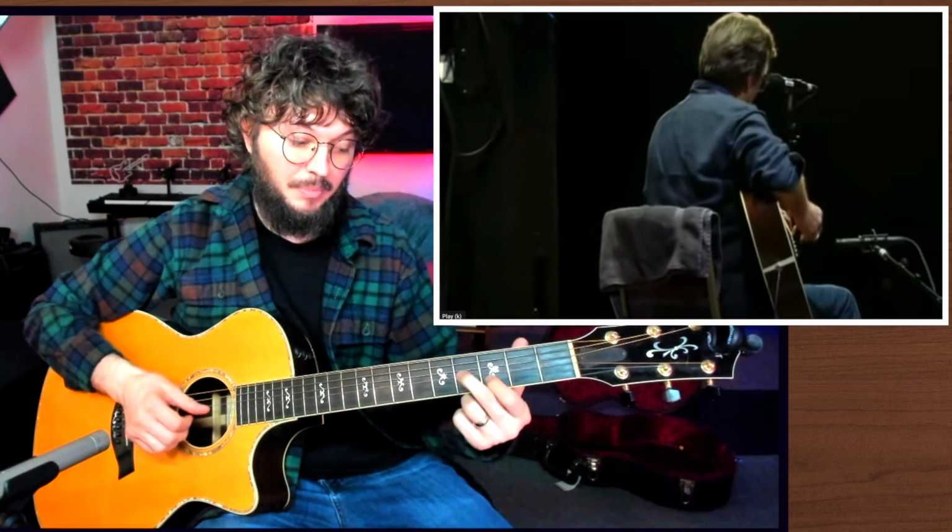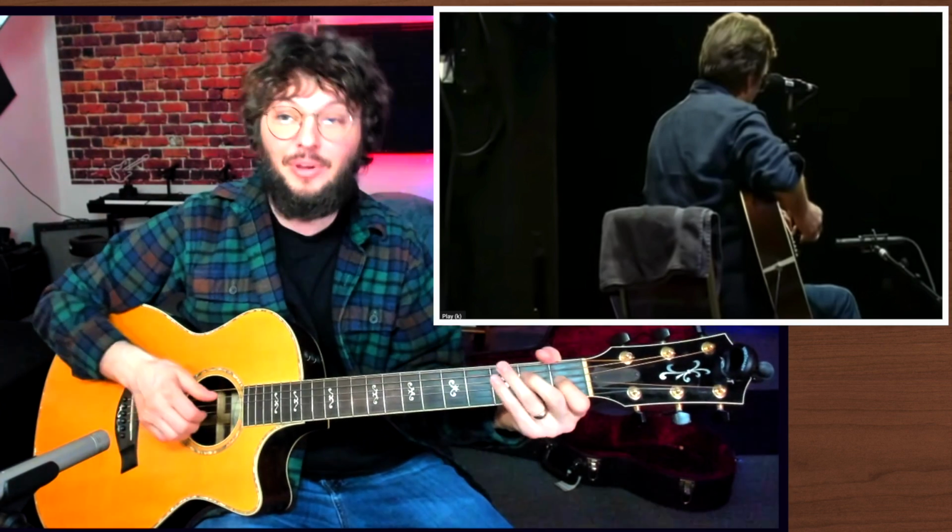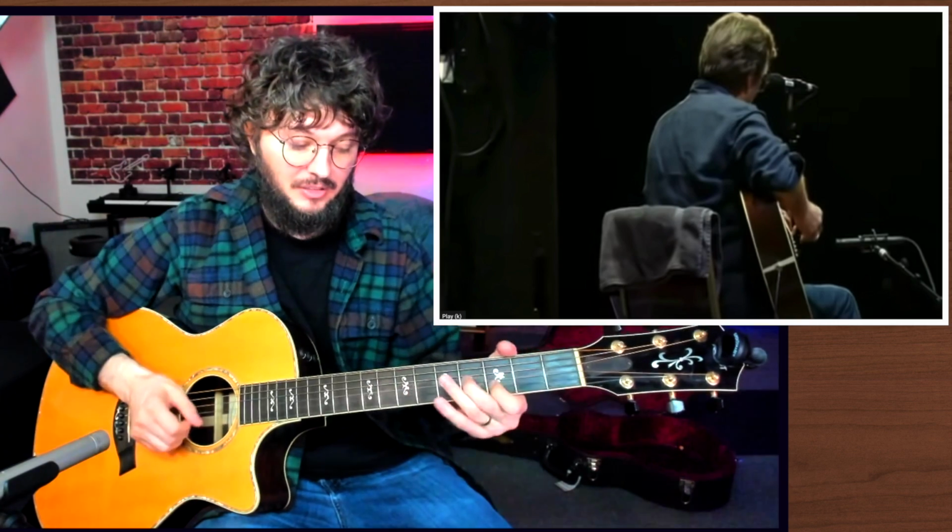So just this shape, sliding down, going 2-0-2, and then hitting low E and then popping in the high E strings as well.